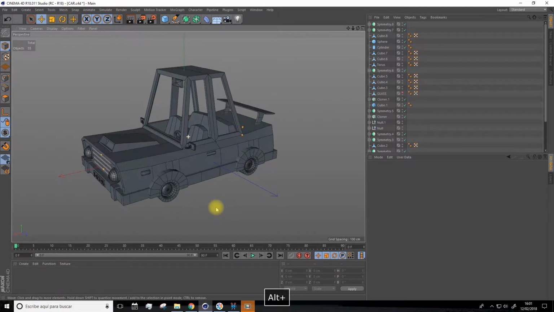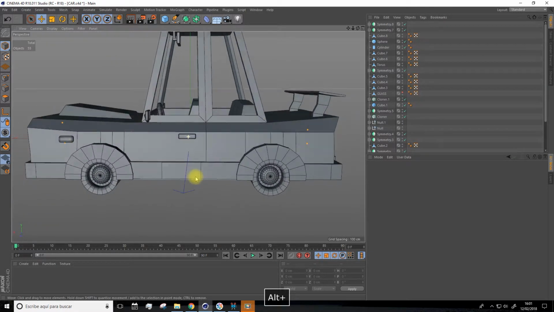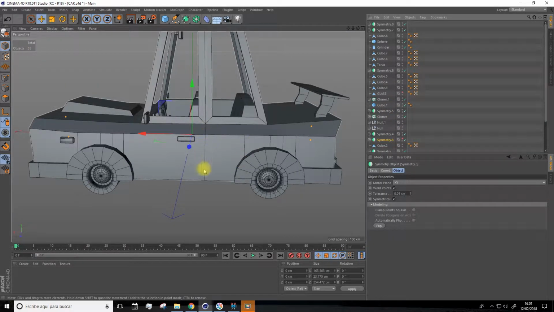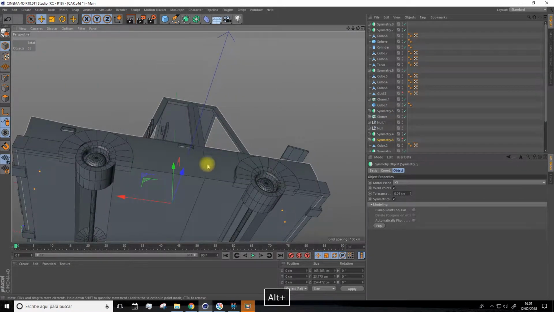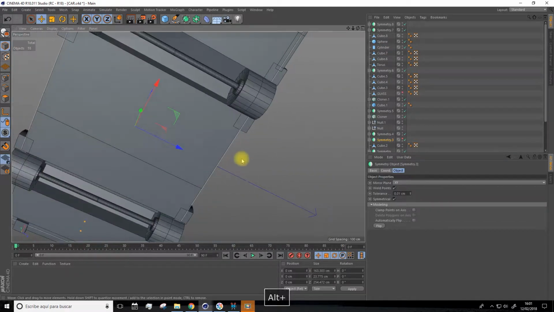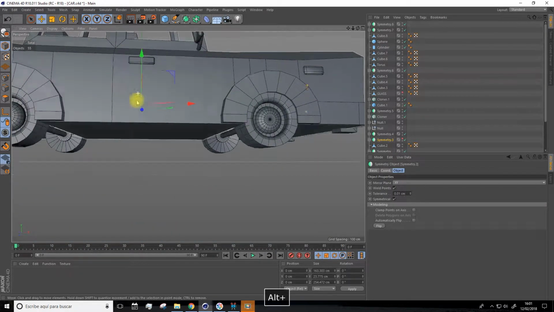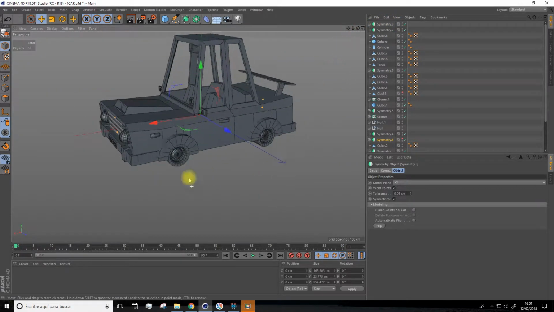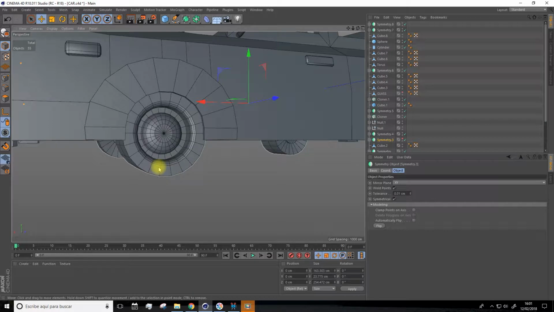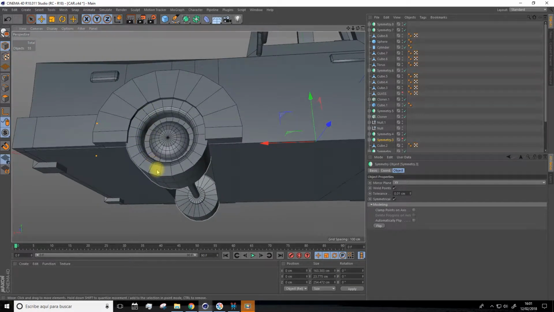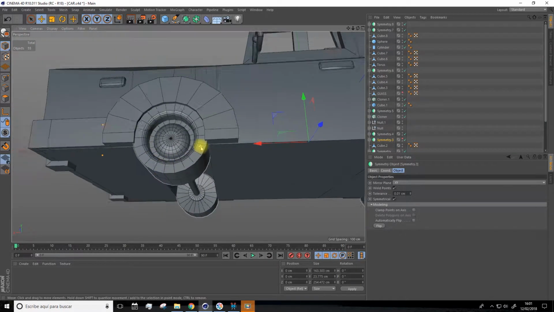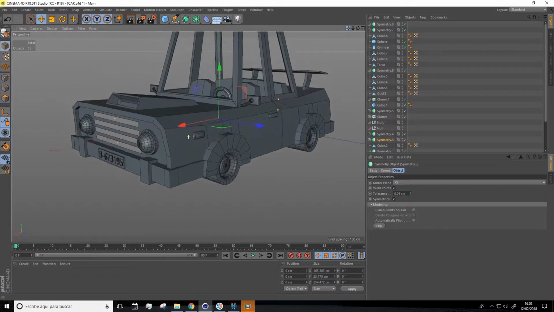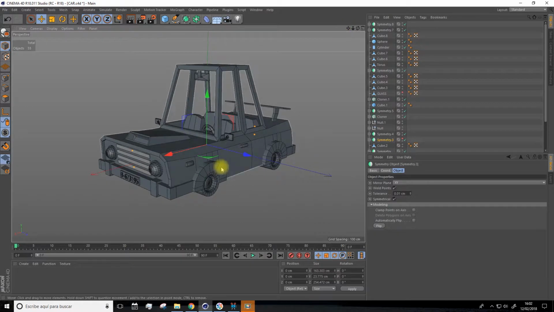As you can see over here, where the door is, I made a cut that goes from this side to the other one. Can you see it? And you'll also see that I made the tires a little bit wider. What we can also do before applying the color is give more subdivisions to this part over here.